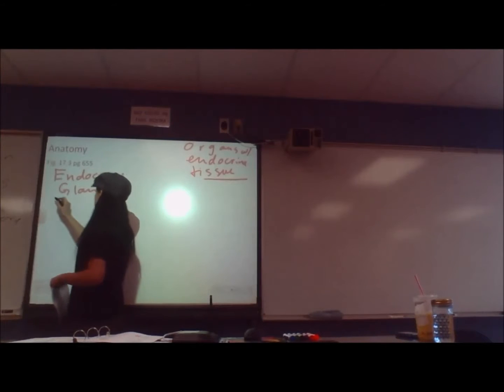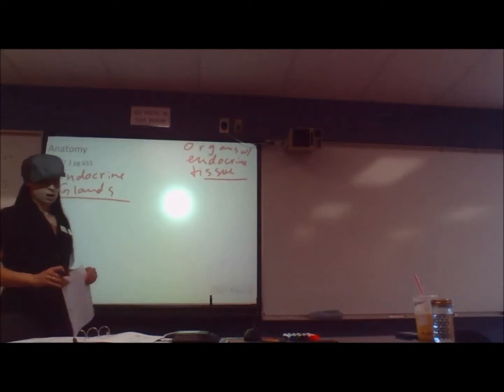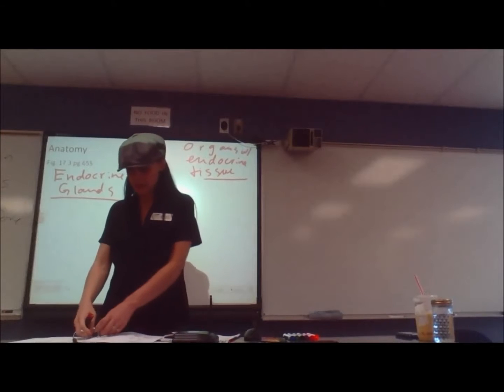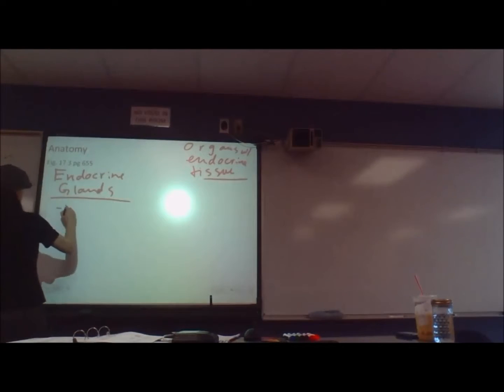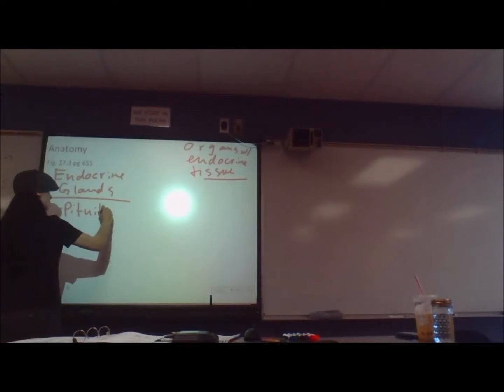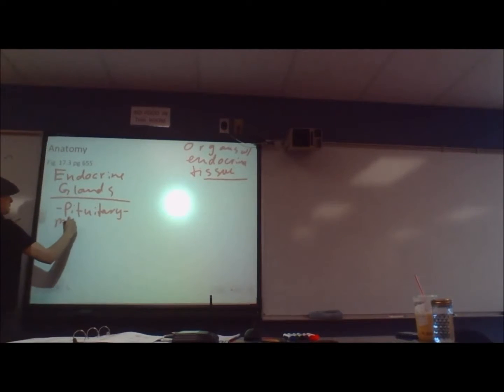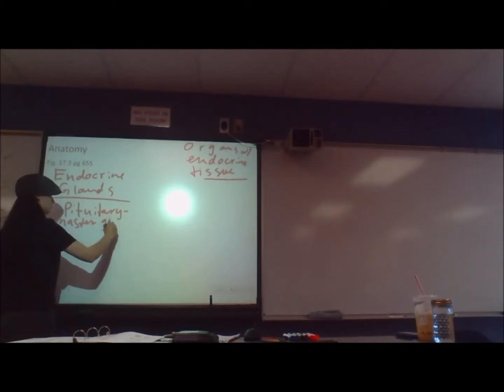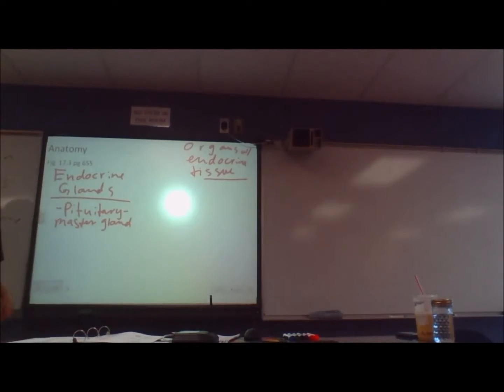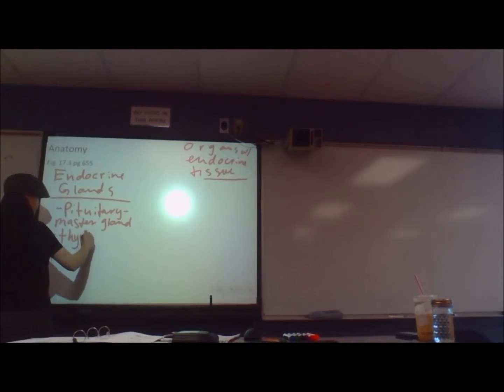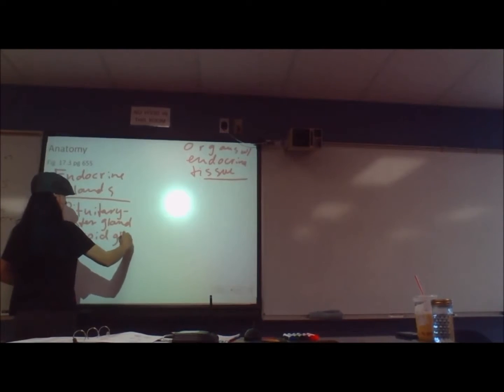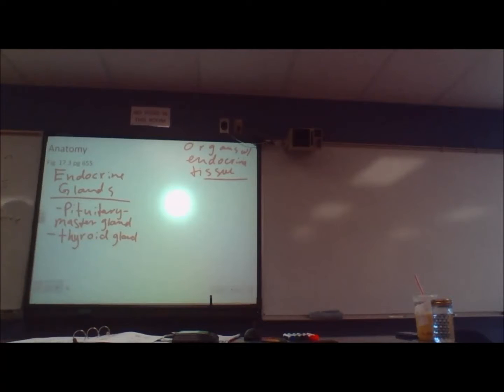So what are these? As far as endocrine glands go, just straightforward glands. The first is the pituitary, up in the head. And this is actually the master gland. So it releases 6 trophic hormones that are going to control our other glands. So we call it the master gland. The thyroid is just an endocrine gland. It releases thyroid hormones that we'll talk more about.